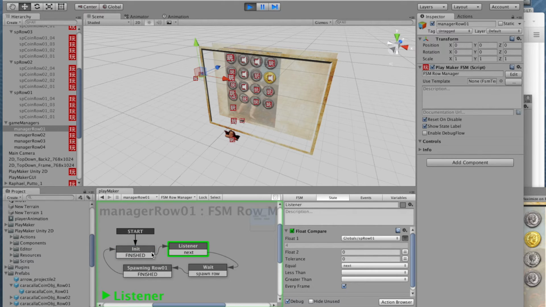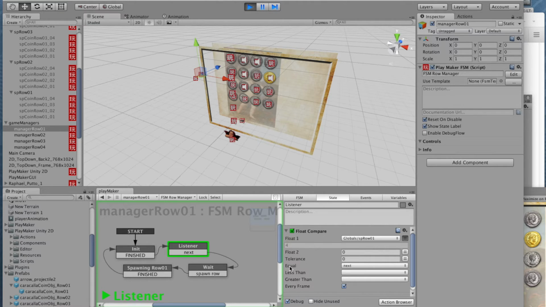Once the game starts and initializes, the next state has an action in which, every time a coin is destroyed, and each coin is linked to a global variable, those global variables tell the game manager to subtract 1 from this total of 4.